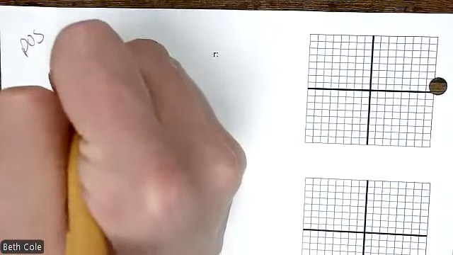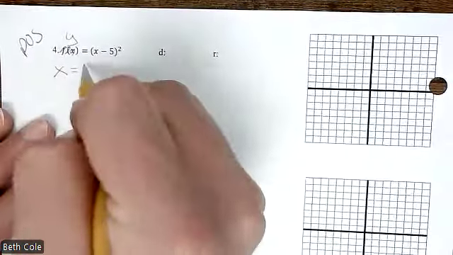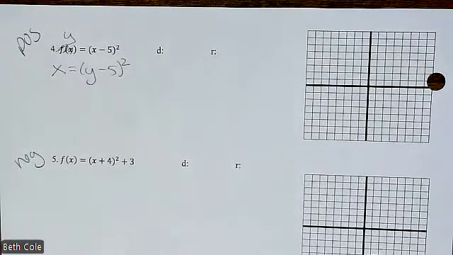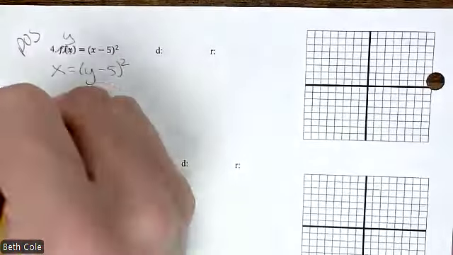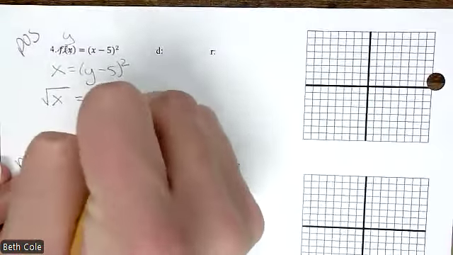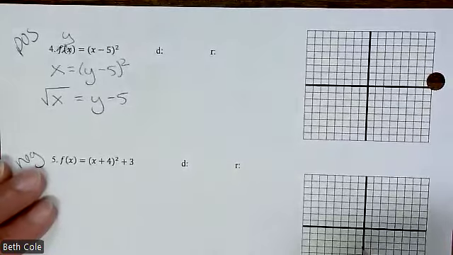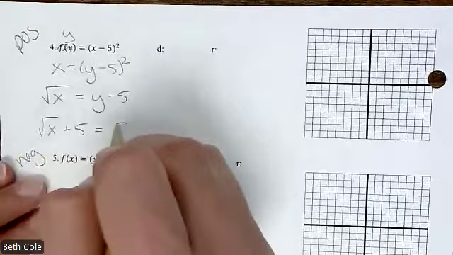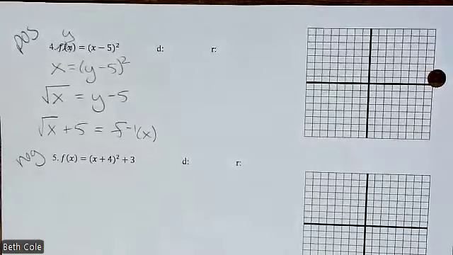So scribble out f of x, call it y. We're going to switch x and y. And so if we're doing the positive half of the graph, when we do our square root, we're only doing the positive square root. You don't put plus and minus. You're making a choice. I only want the positive part of it. So we would square root, just don't put a plus minus. And then what's your last step there? Yeah, add 5. And we can go ahead and put inverse notation because it will be a function. We restricted it so that we're only doing half of it at a time.